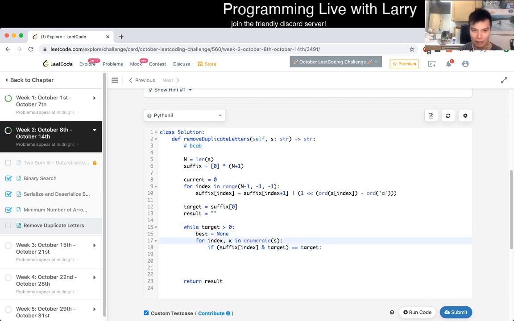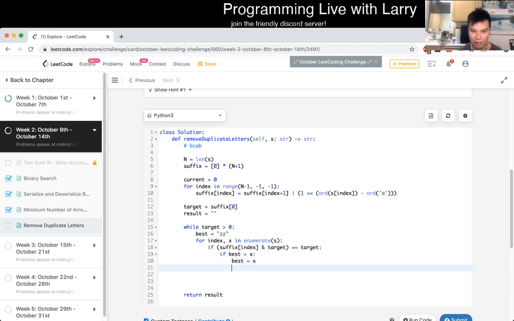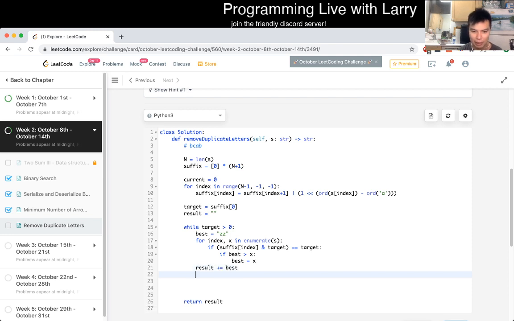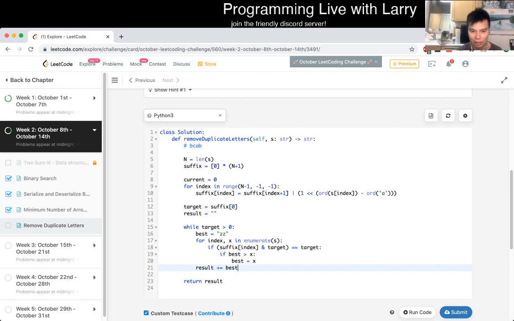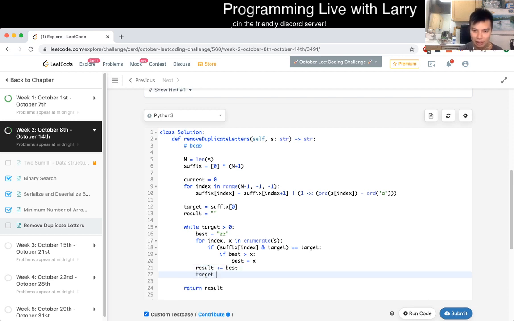If best is greater than x, then best is equal to x. Right? So we get the earliest character for which this is true. Okay, and then at the end we append that to the result, so that we take this off, and then the target will flip one of the bits.